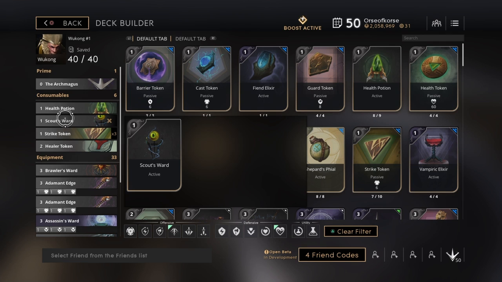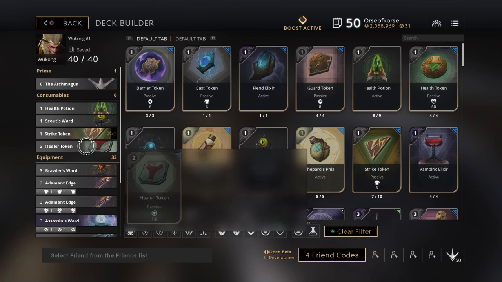Now, the Scout's Ward, if you are in the off lane, definitely go with this. And if you're in the safe lane and your support isn't running wards, go with the ward, because you want to make sure you don't get ganked. Just because you have good escapes doesn't mean that you will escape every time. If you don't see somebody coming, they're going to get you. So make sure you keep the ward if you need to.